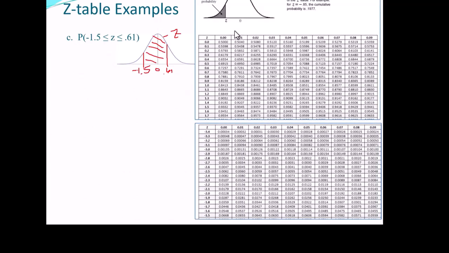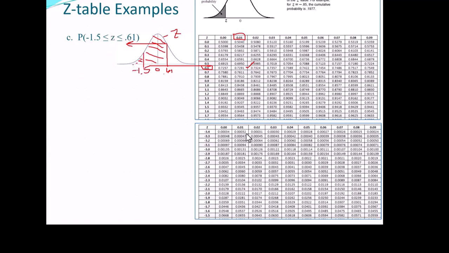So what do we use? We use our normal tables. Now you can see that I've taken that first table that was on the last page, and I'm just giving you the top part. The reason I'm giving you the top part is because I need the z-score 0.61. There it goes. Look at that stinker. There's my 0.61, right? And so I see this probability. That's not the probability that I want. That's the probability below 0.61.